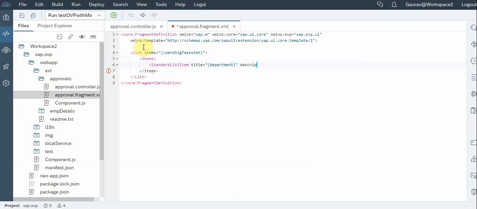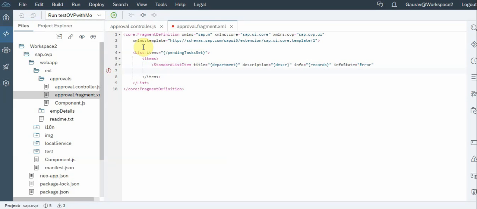Description, and info, I'm gonna provide it like this, like records, and let's see this, and info state will always be error.